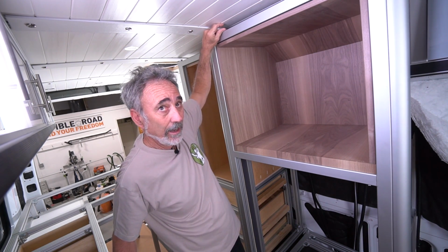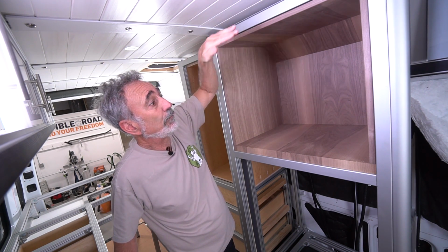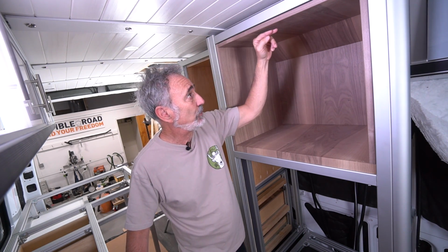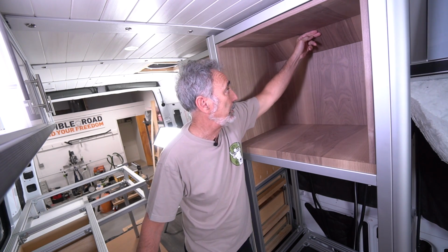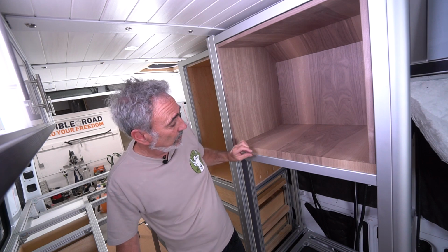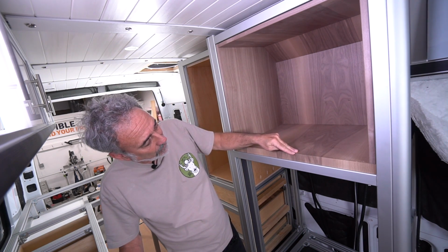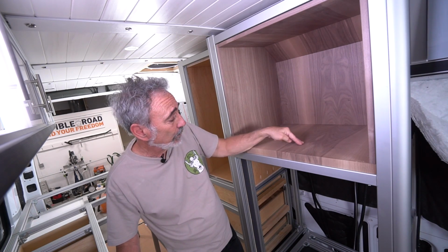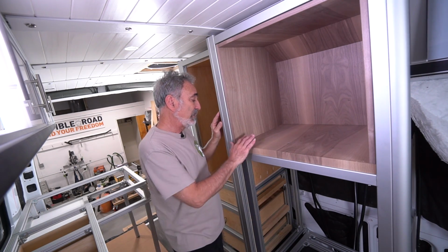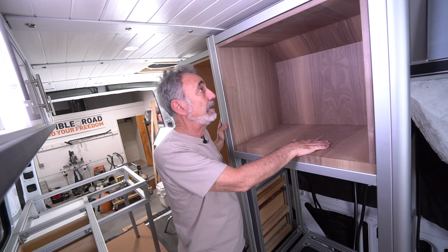I've left this air gap on all my modules over here for the airflow. And Alex grain matched it. He took one single sheet and made this even right down to the edge. He mitered in a little return piece here. Grain matched. Look at that. That looks like a waterfall. It flows right off the edge. This is beautiful. When this gets oiled up with tung oil, it's gonna sing.